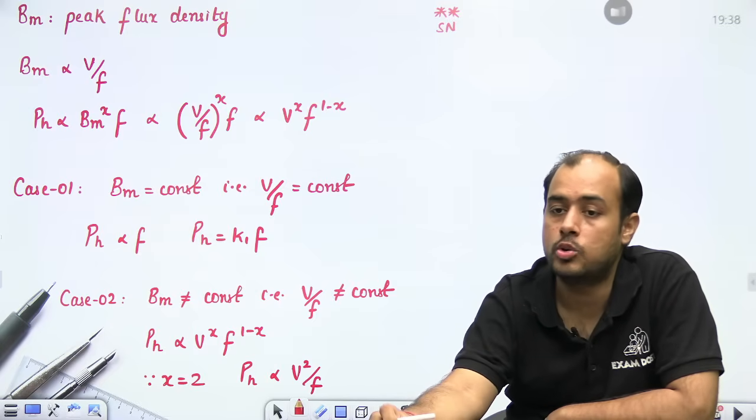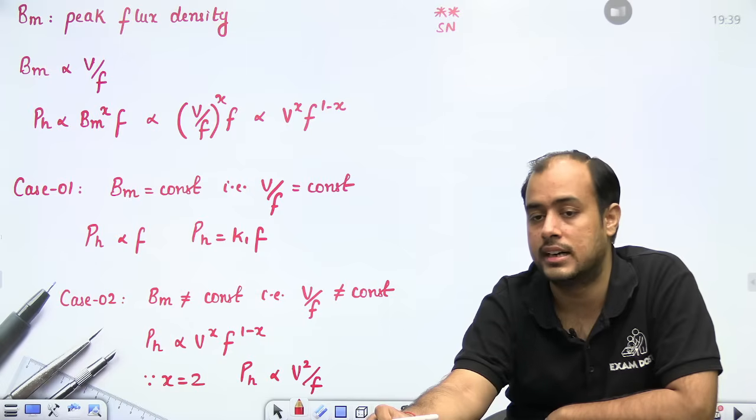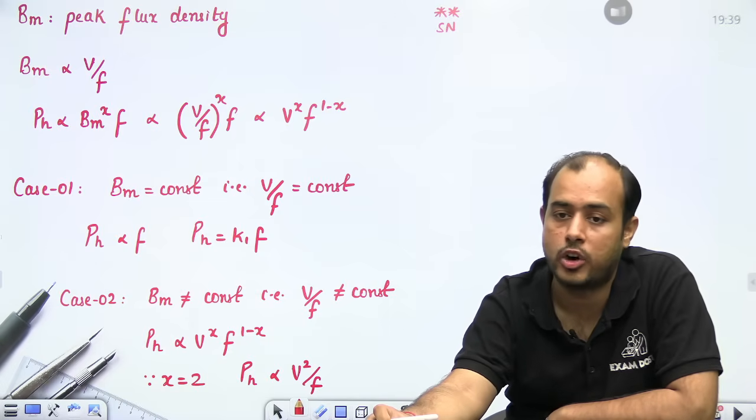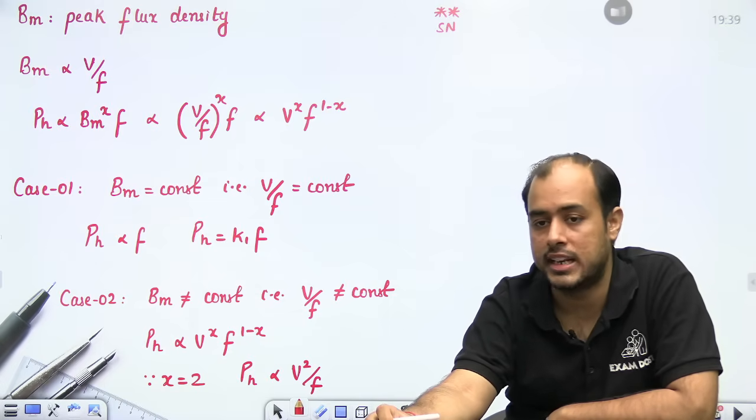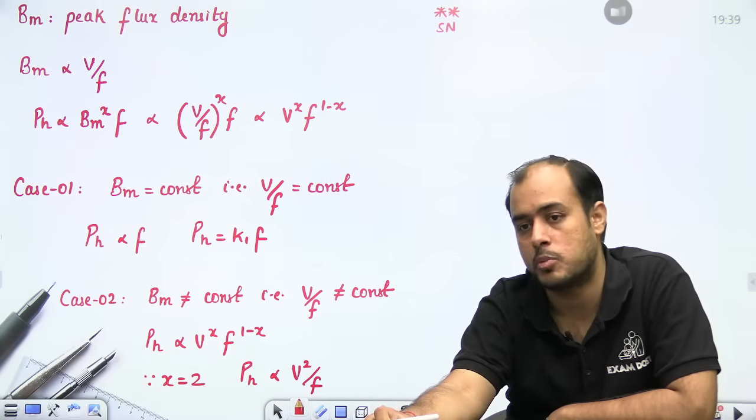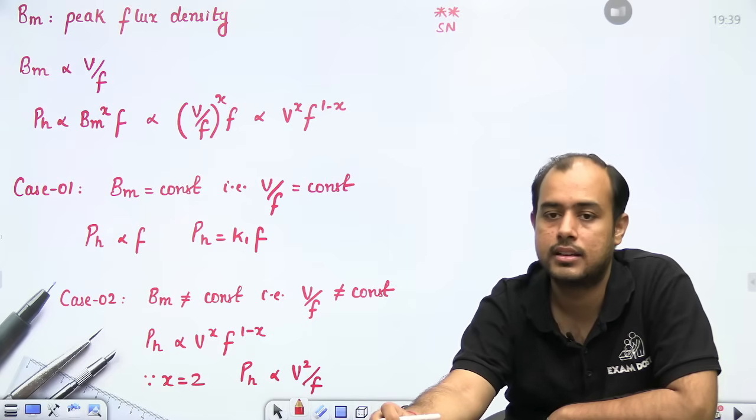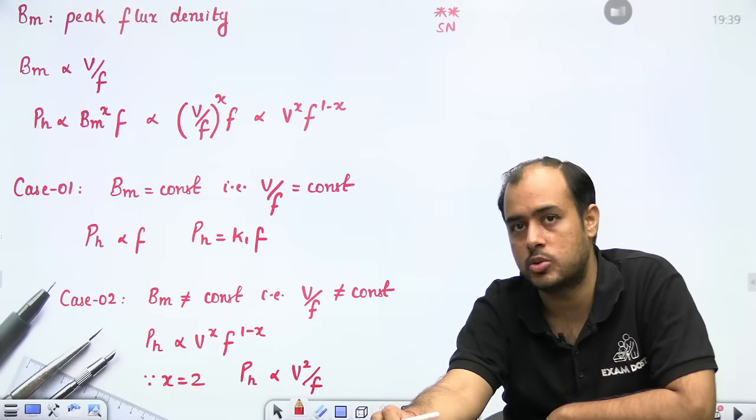So these two cases can be used in the numerical. So in the numerical, we don't have to use the area formula. We have to use the Steinmetz formula. हमें Steinmetz formula लेना होता है. एरिया वाला एक्सप्रेशन हम न्यूमेरिकल्स में इस्तेमाल नहीं करते हैं. क्लियर बेटा? Is this clear to everyone?